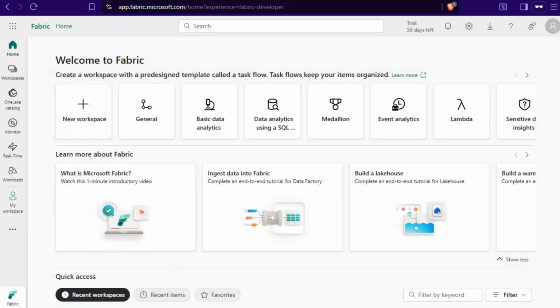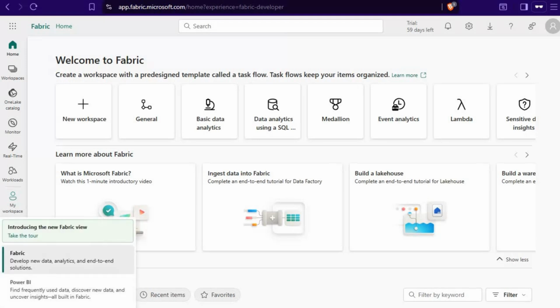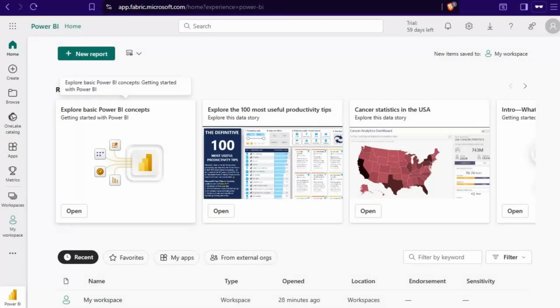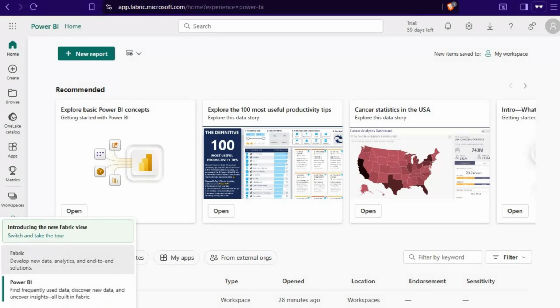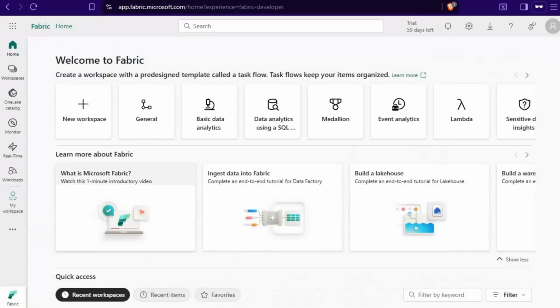The first one I'm interested in is this Fabric here. Just click on that, and then you will see Fabric and Power BI. For example, if you click on this Power BI, you will be taken to this, and then you will be able to create reports and things like that. But right now, I just want to be on the Fabric, so I will click on that. And right now I'm in that.